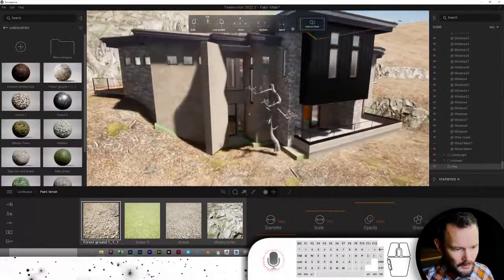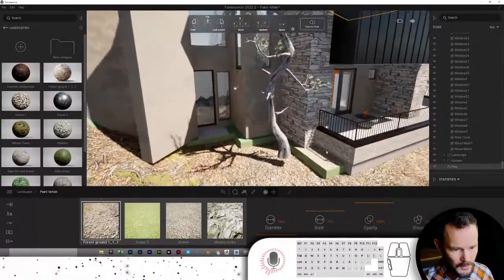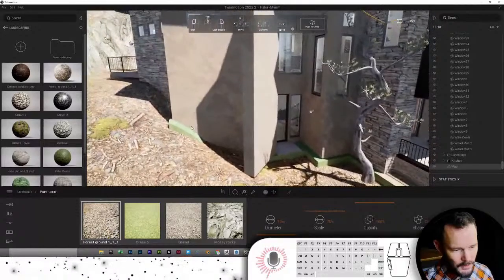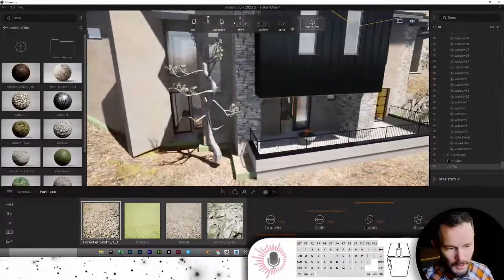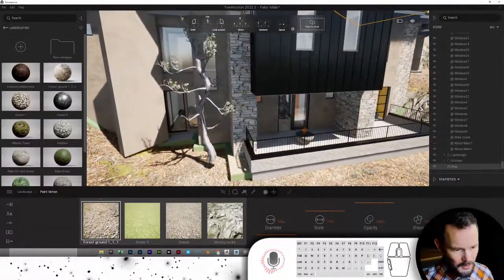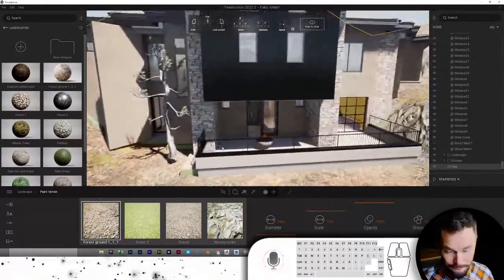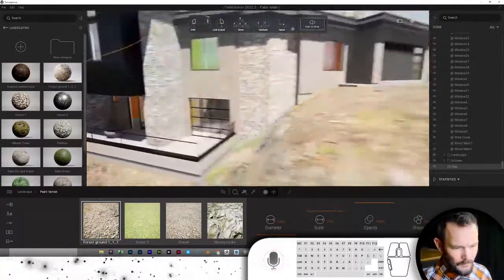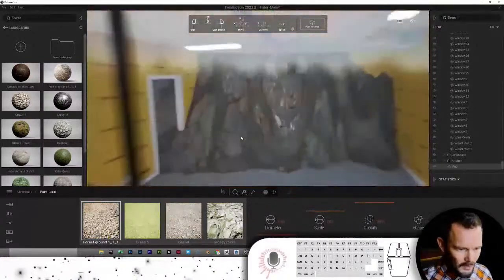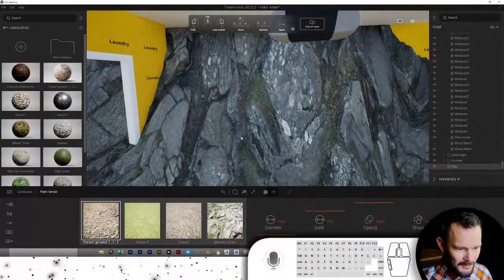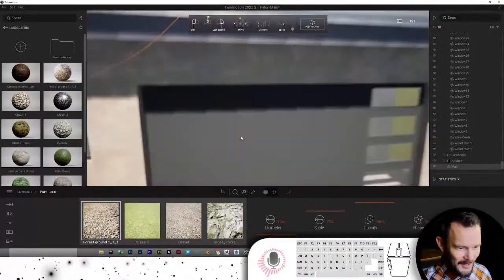You can see I cut the actual terrain from Chief Architect to be pretty close to the model, and sometimes I use it, sometimes I don't use it at all. Probably won't use it for this one, so I might just turn this terrain off, the terrain perimeter from Chief Architect. And then obviously I've got to fix some things like this, huh? Rock face right in the middle of the house.